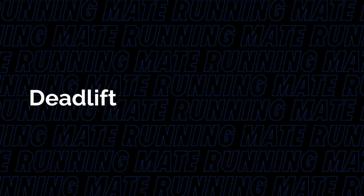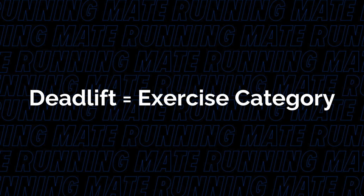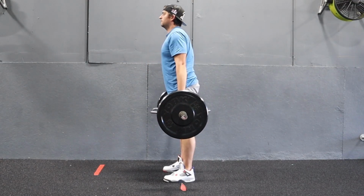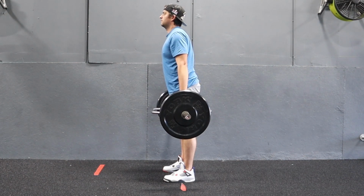The deadlift has been around for hundreds of years and can be performed in multiple different ways. It's a helpful way to improve strength, power, and endurance throughout the entire body, specifically around the hamstrings, glutes, and trunk. You can think about a deadlift more as a category of exercises as opposed to one specific exercise. To simplify things, you are picking up an object from a dead position, lifting it up towards the sky. Functionally, this has a lot of relevance for day-to-day tasks, and many deadlifts are going to target specific muscles that have to work a lot when you run.